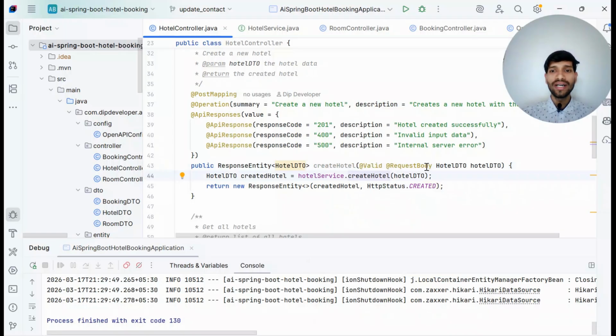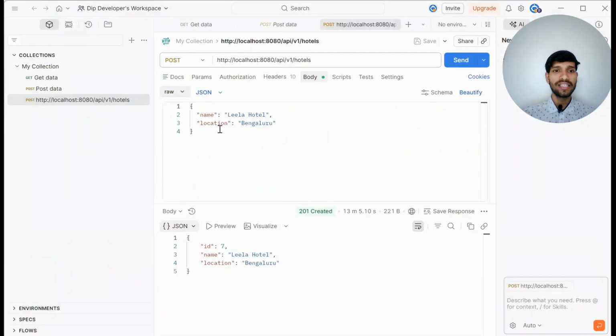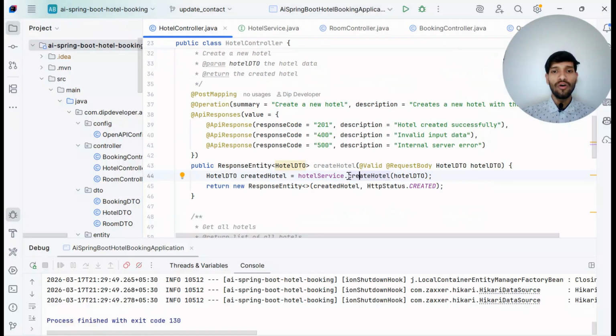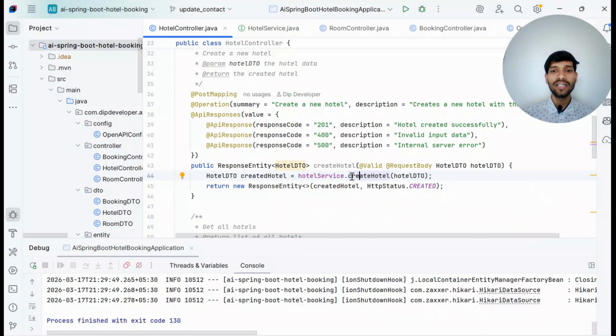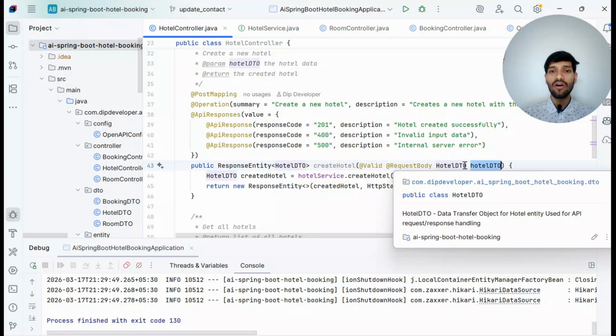If we want to check whatever values we have given in this particular payload as JSON, and whether we are accepting those in the service class or the controller class, how do we get that? We know this hotel DTO is the request; we have this JSON, and from this we are converting to objects.